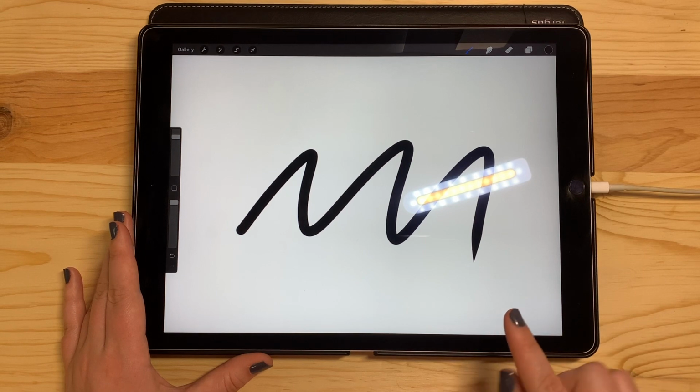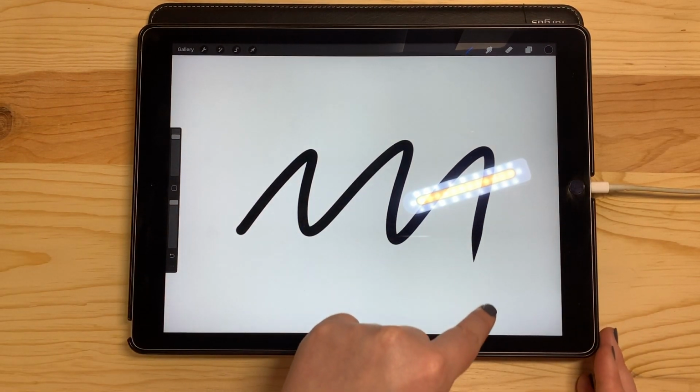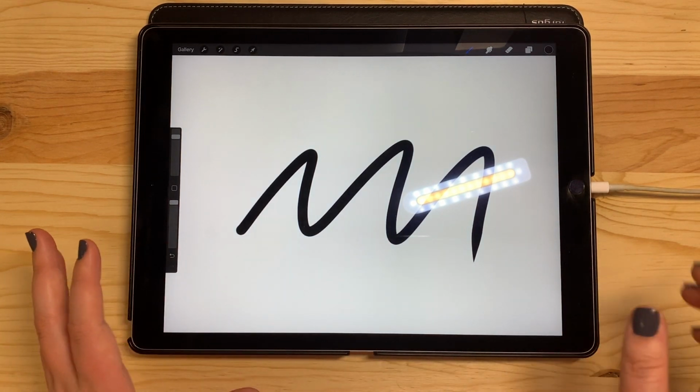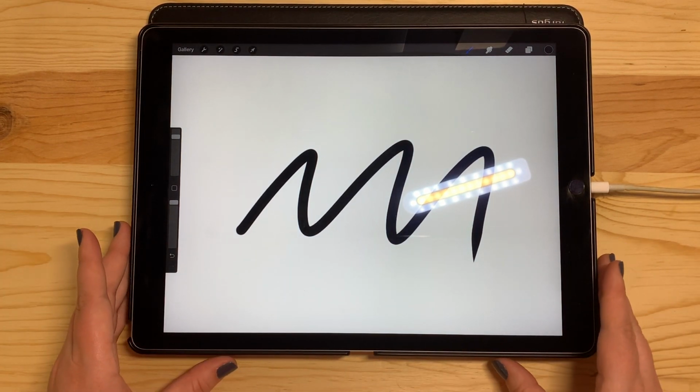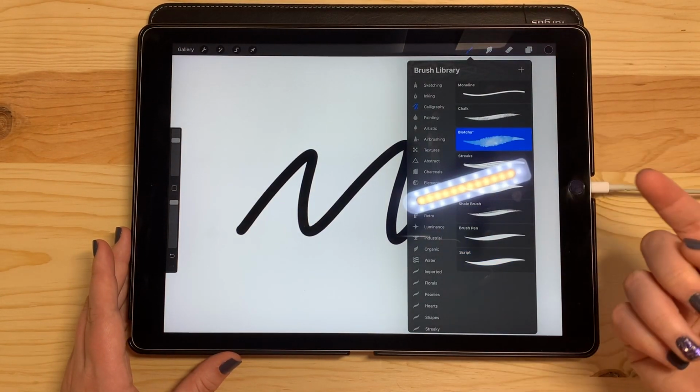You can see the difference. So this starts out pretty thick, and then it ends with a taper. So I know that I'm using the script brush because that is typical of a script brush. We have different options. Let's try blotchy.